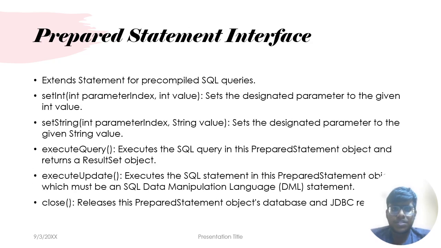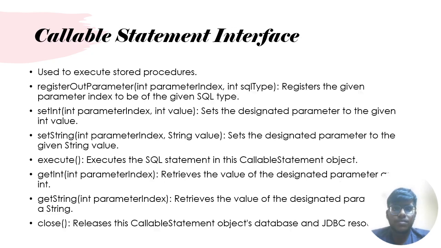The PreparedStatement interface extends Statement for pre-compiled SQL queries. setInt sets the designated parameter to the given int value. setString sets the designated parameter to the given string value. executeQuery executes the SQL query in this PreparedStatement object and returns a ResultSet object. executeUpdate executes the SQL statement in this PreparedStatement object, which must be a data manipulation language (DML) statement. close releases this PreparedStatement object's database and JDBC resources.